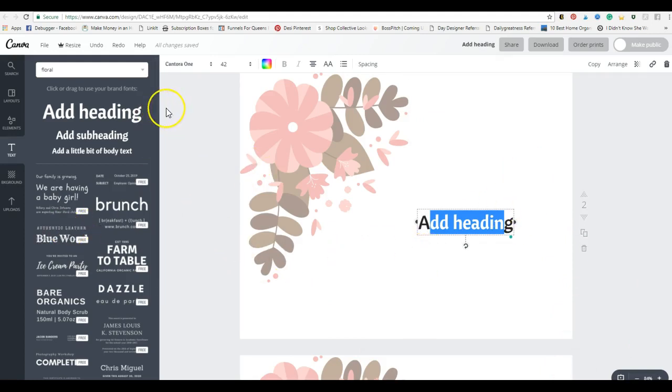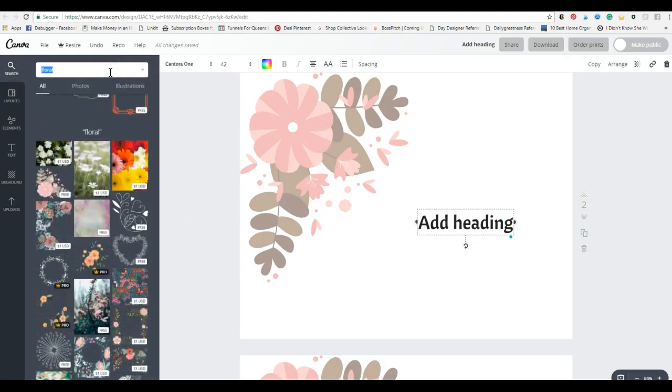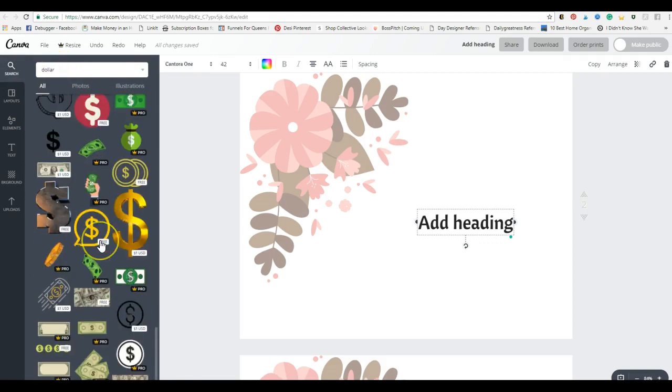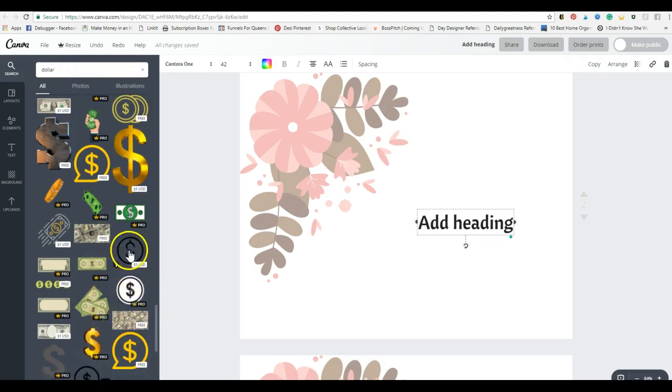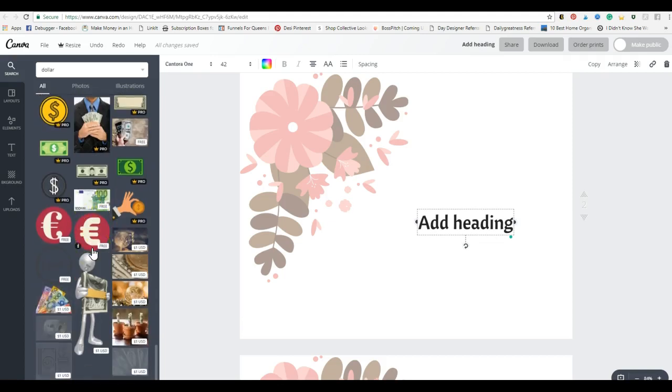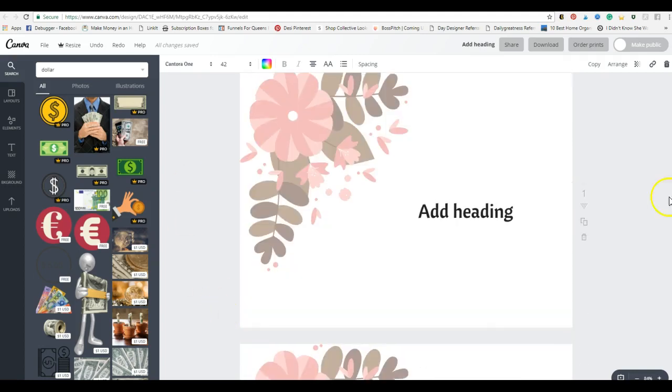It's really super easy. I know often you struggle to find maybe the artwork that you can use in it, but just getting over here and playing around with different words to see what things are in here. And again, you can totally pay the $1 for one of these, or upgrade. Honestly, I don't recommend upgrading because unless you're going to be using these images a lot, it's really not worth it to pay the $12 a month. There's so much free stuff in the way of graphics and stock images and clip art that you can find on the internet.